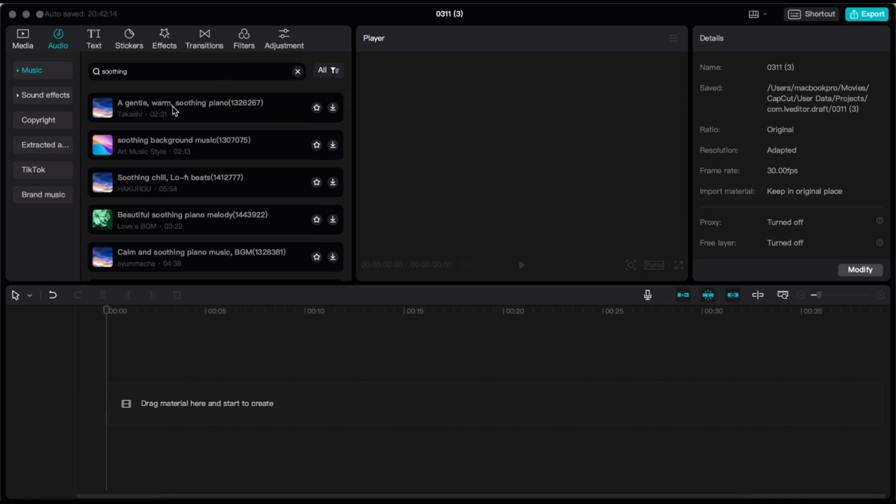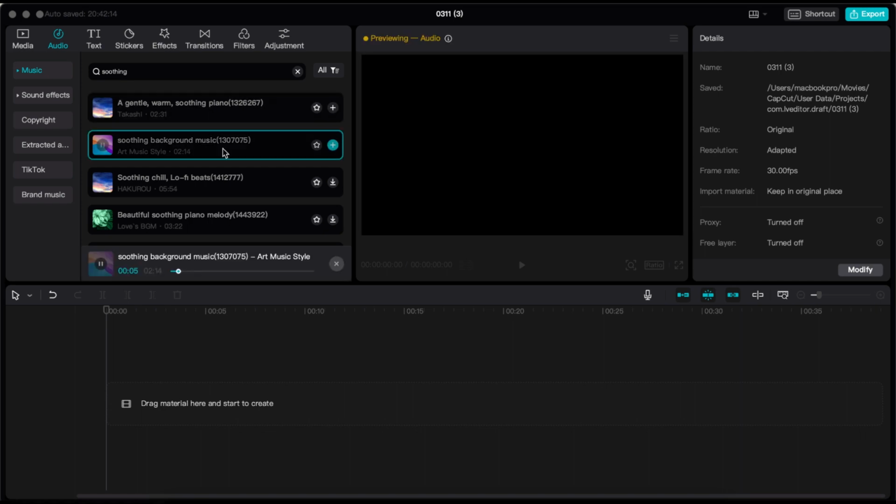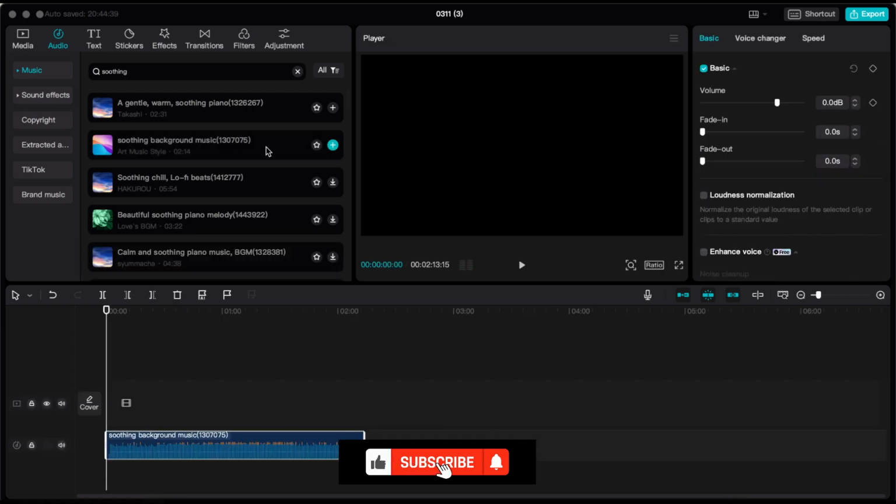and before you add one to your project, you can have a preview. You can listen to it. In order to listen to it, you just need to click on it. Now, if you find the audio file that works best for you, to add it to your project, you simply need to click on this add button. And another cool feature is if you want to use one audio file for multiple projects, you can add it to your favorites list. See this golden star button.